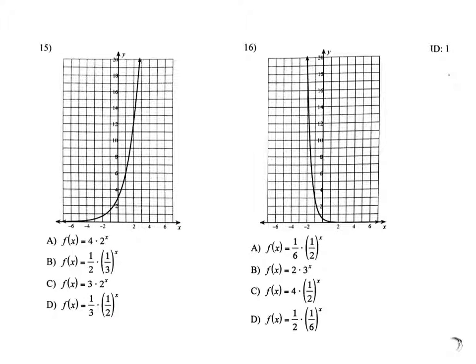All right, 15 and 16 here, very similar to 13 and 14. My starting point is 3. So that's instantly going to tell me that the answer should probably be C. But we can check also the pattern. If I have 3, this would be that my pattern is multiply by 2. So I just want to check that that's true. So if I start at 3 and I multiply by 2, yep, that gives me 6. And if I multiply by 2 again, that gives me 12. All right, so that one makes sense. That's a good fit.